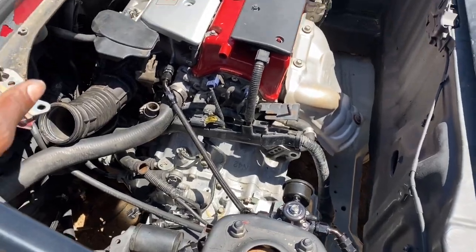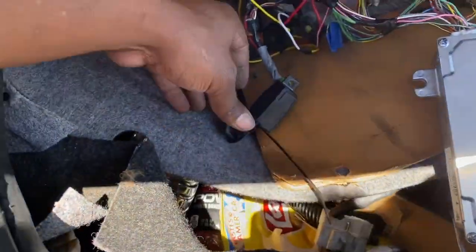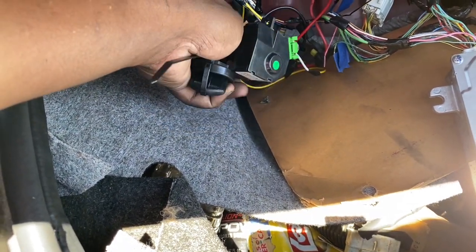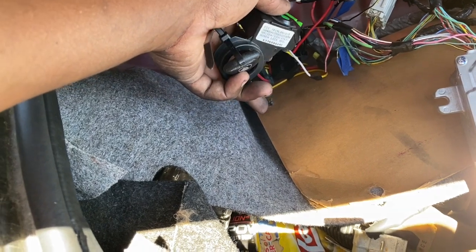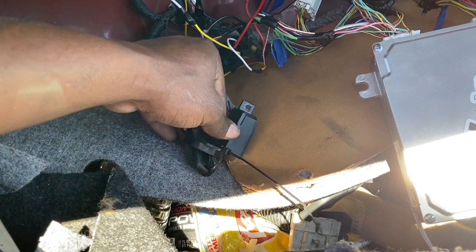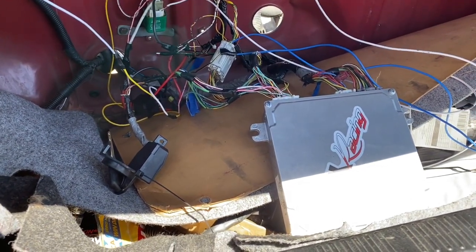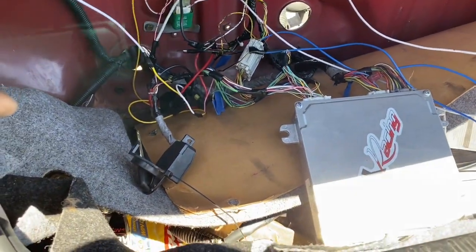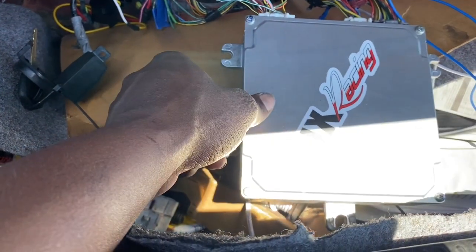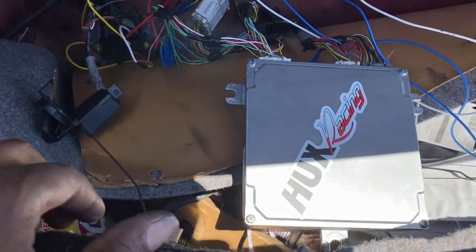The next thing I wanted to show you guys is the immobilizer I wired up. Sooner or later I'll show you guys how to actually wire this up. I didn't really want to give up that information yet because it's still kind of a secret out there, and I'm waiting for more people to view my videos, and that way you guys can all get the information. But I got that wired up as well. This is a stock 05-06 ECU, so the wiring is a little bit different from the 02-04, just to let you guys know out there.